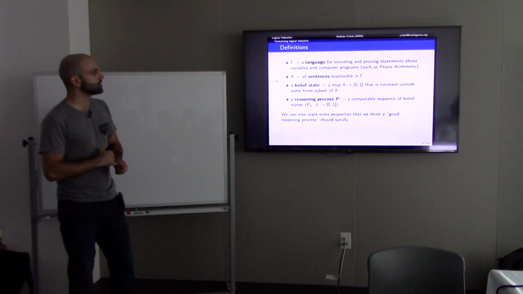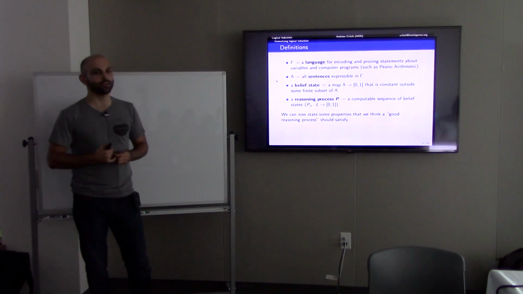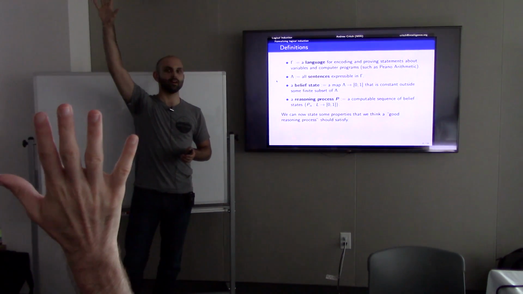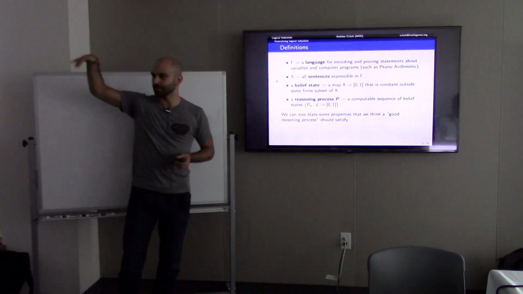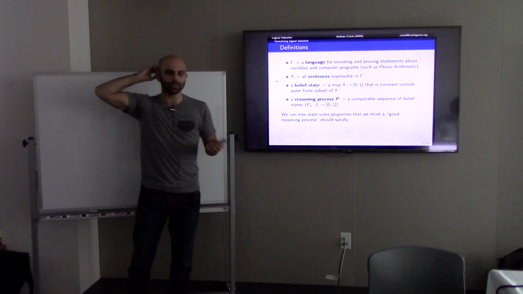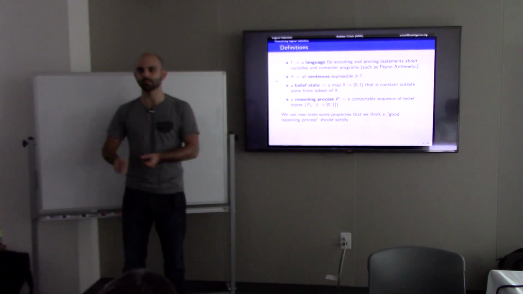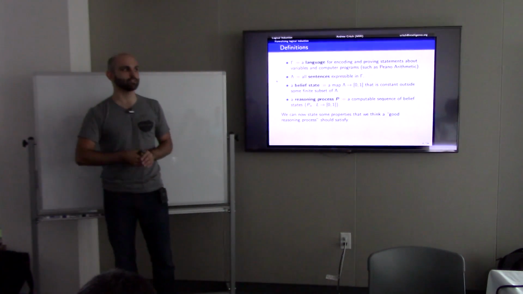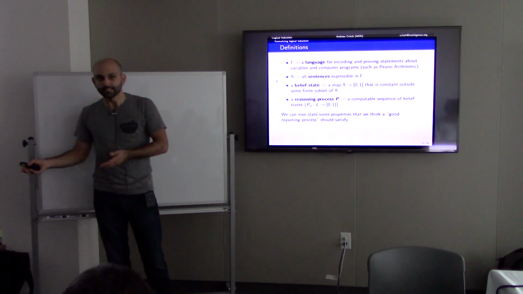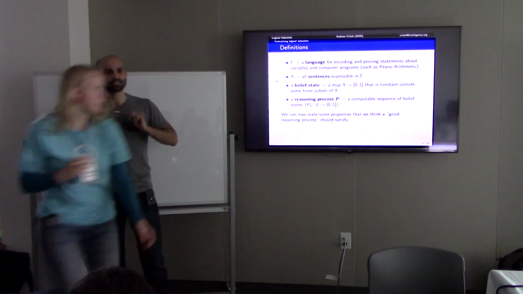We're going to choose a language or a formal system of logic, gamma, for encoding statements about variables and computer programs. So who's heard of Peano arithmetic in this room? Awesome. Okay, so that was about 70%. So Peano arithmetic is a language for talking about arithmetic, but it turns out that you can encode lots of statements about computer programs in Peano arithmetic and then prove stuff about them. So it's a very expressive language. We want our language to be pretty expressive because obviously we want AIs to be able to think about computers, or we want our theory of AIs to include AIs that think about computers.